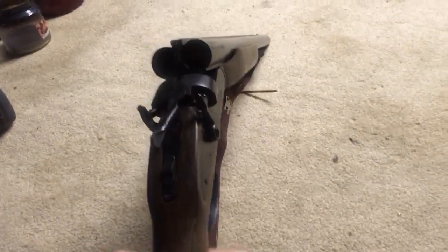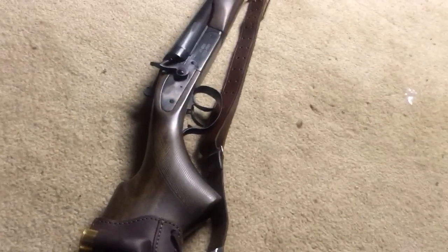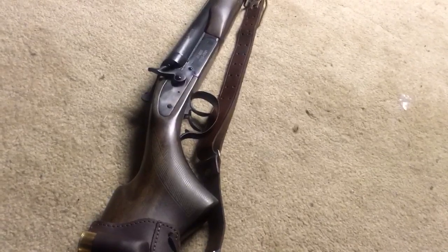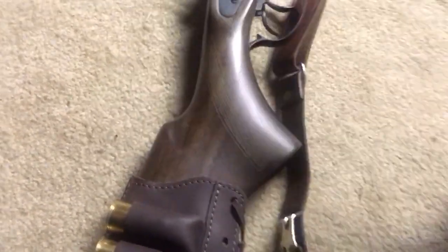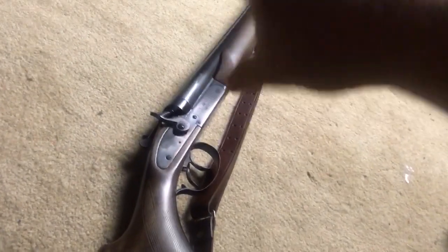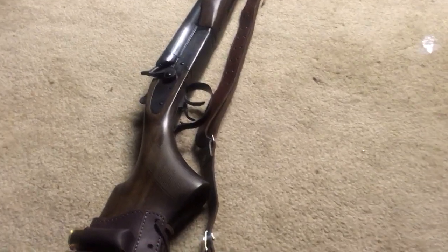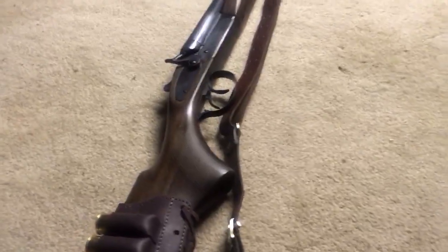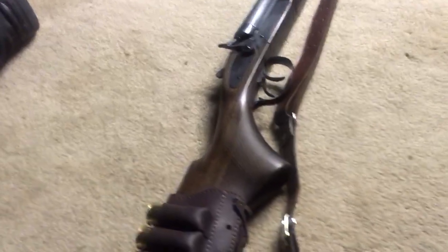One of the things that somebody's going to look at whenever they look at an exposed hammer versus internal hammer gun is really why would you choose one over the other? The exposed hammer guns, whenever you open and close them, there's literally only the resistance from the weight of the forearm and the barrel. On an internal hammer gun, most of them are cock on opening, so when you open the gun, it actually cocks the internal hammers. So when you close it, naturally, the hammers are cocked. The gun is ready to go.